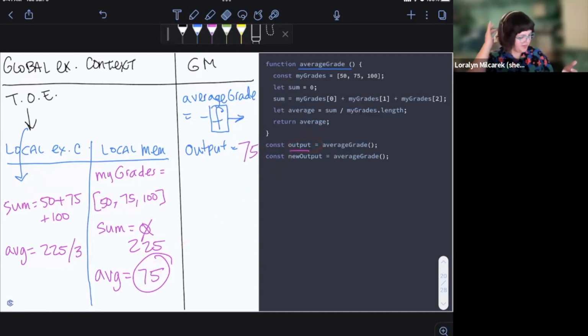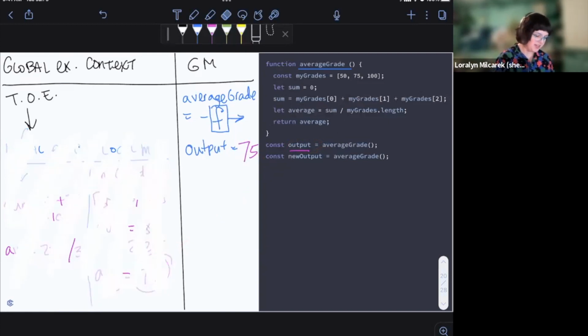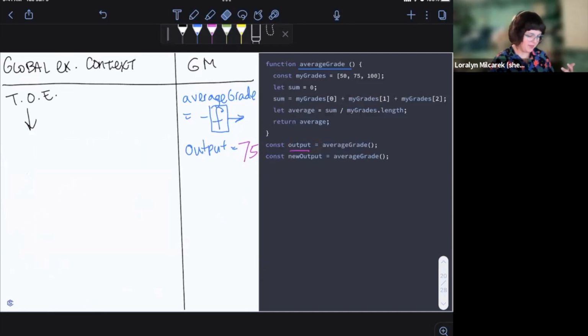And then the last thing Marcy said was that this will get garbage collected. So everything in our local execution context, because we have reached the end of this function, is going to go away. And garbage collection is the process that JavaScript uses for that. So really fun thing to call it. And that just basically says, this all ran, we have no use for it anymore. Toss it away, and we have our average was the only thing we wanted out of that.